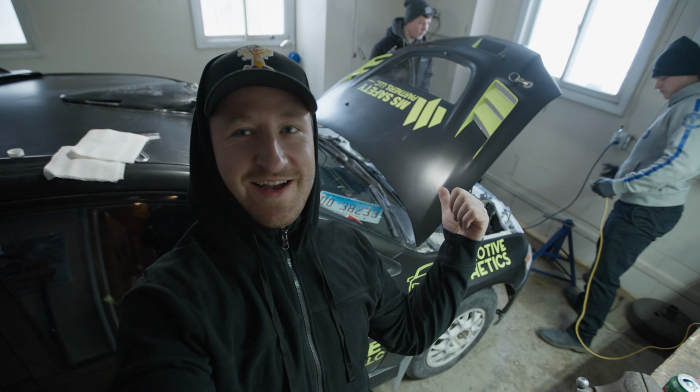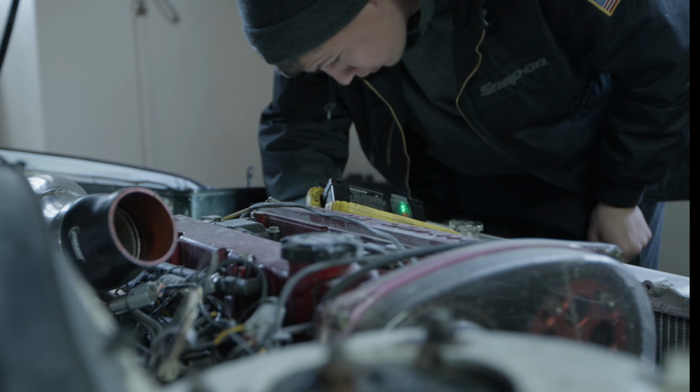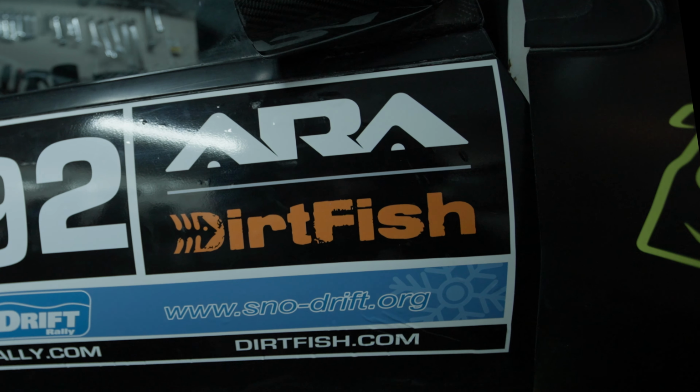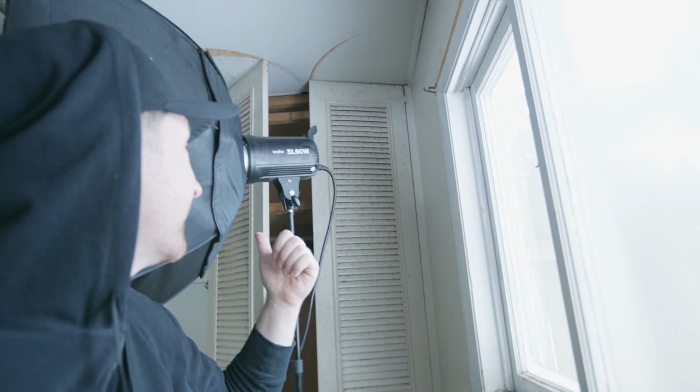So after 2 hours of sleep, woke up, pumped up to see what's happening. And this is what's up. Name of the list. This is without rhyme or reason. Look what we have here. We have Godox SL60. Let's cut some light on this beautiful car.